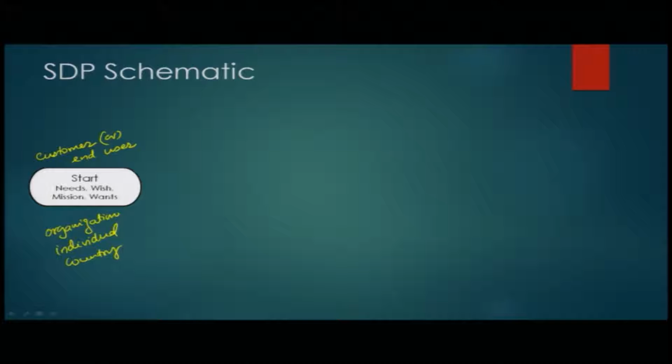That can all be part of what you call the customer or the end user. Somewhere somebody specifies that there is a need, a wish, or a mission to be fulfilled, or a want that is significant enough that a new system needs to be developed. So this is the starting point.